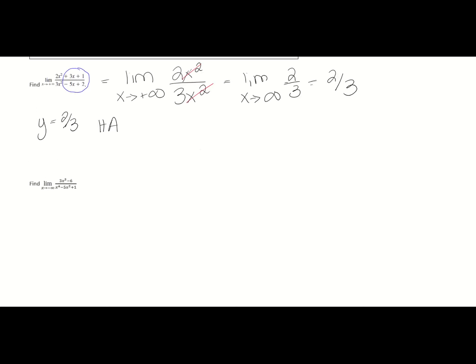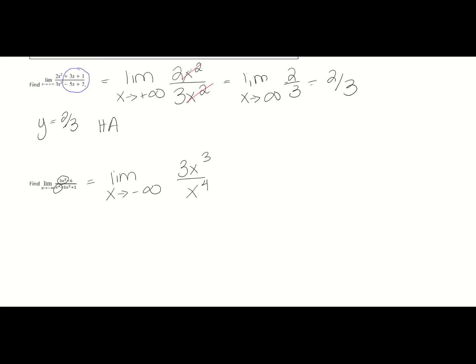Okay? Okay, let's do another one like this. So you have the limit as x goes to negative infinity now of this function. So again, you want to look at the degree, the highest power of the numerator, which is 3x cubed. And you want to look at the highest power in the denominator, which is x to the fourth. And the tail of it, as the numbers go to negative infinity, won't affect the function as much as cubing it versus the fourth. So what we end up having is the limit as x goes to negative infinity of 3x cubed over x to the fourth.